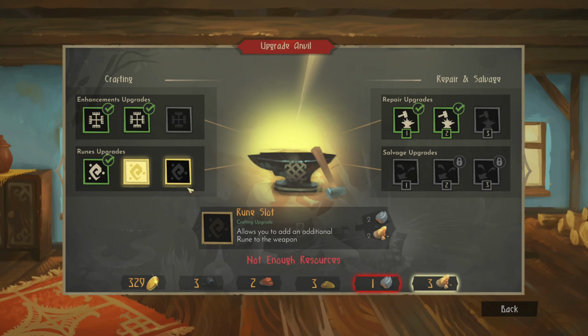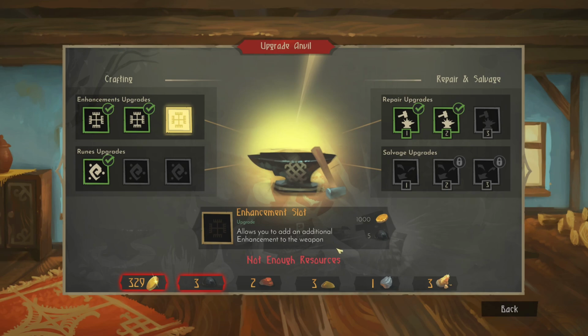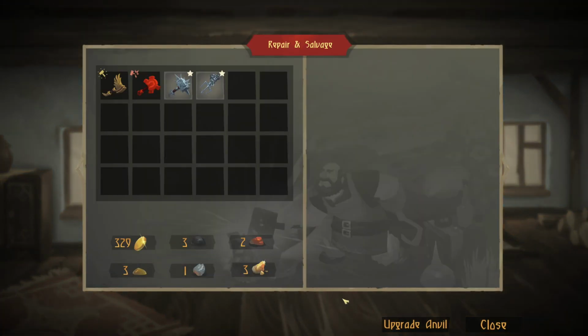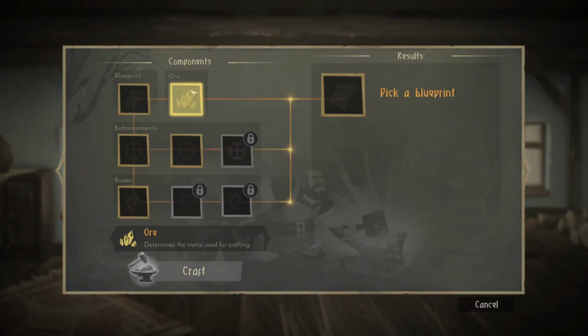This with the added rune could be good, but it requires silver and I don't want to do that just yet. Allow you to add additional enchantments to the weapon. Okay. So we'll need to collect a bit more of these and extra gold. So we have a gold there. Let's build before we repair.